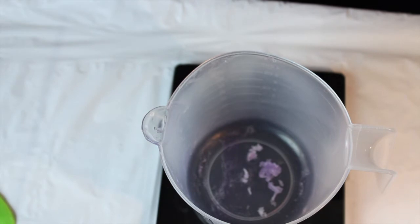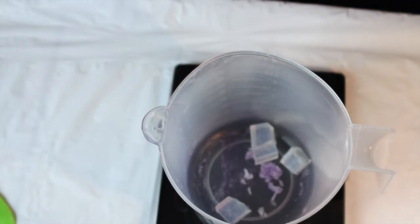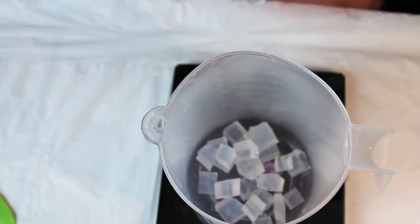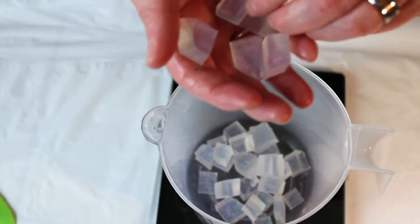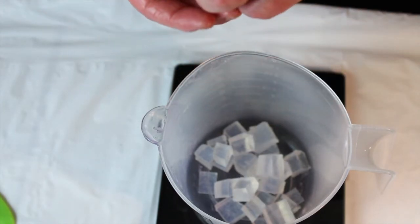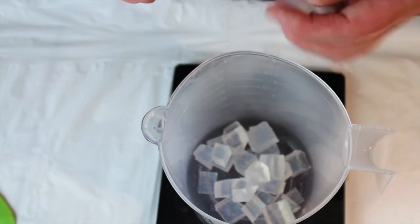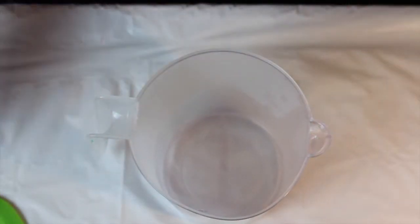Okay, so now we're going to add another 80 grams into our jug. I like these small cubes because when you're working with such a small amount of layers, it's easier to get to the gram you need. Ta-da! 80 grams. And now to get melting. And there we go, all melted.